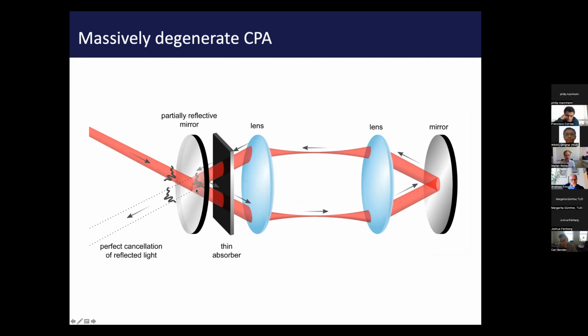Sorry, something happened with my mouse. And because of this special construction with the lenses, this transmitted beam first goes through this absorbing layer, then to the lenses, it's back reflected, it goes again to the lenses, and then because of the self-imaging capacity of this cavity, it comes back exactly to the position where it enters. And because it's so finely tuned, this beam, maybe I should use the laser pointer, this beam here cancels exactly that beam, such that no beam is reflected. So in other words, I have a mirror that would usually reflect, but because of the construction behind it, it doesn't reflect under the right conditions.